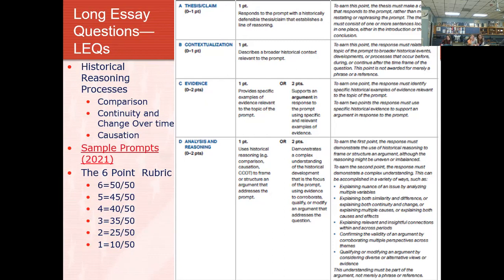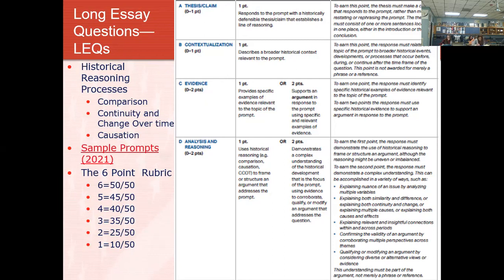Basically, if you're saying that slavery was the cause of the war, your evidence is going to support that. Corroborate or qualify an argument. Does that make sense? Modify an argument. That's where it gets a little tricky. What if you think states' rights? That would be modifying it. The question is asked, was slavery? No, it was not slavery, it was states' rights. So is it okay to modify an argument?